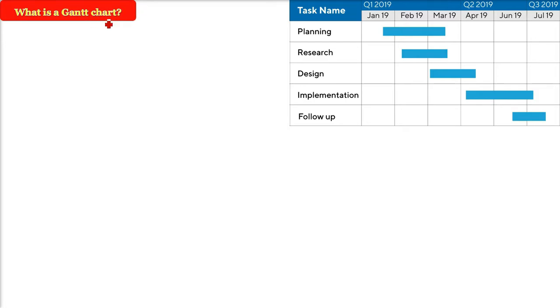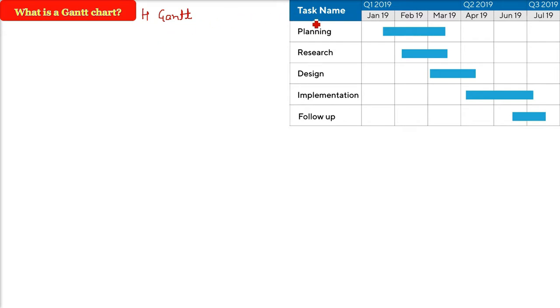What is a Gantt chart? So Admiki, he was the first, he was a Russian. He proposed this chart, but he wrote it in Russian, so it could not propagate that much. Then Henry Gantt, he was the key to propose it, to actually publish it and to represent it.